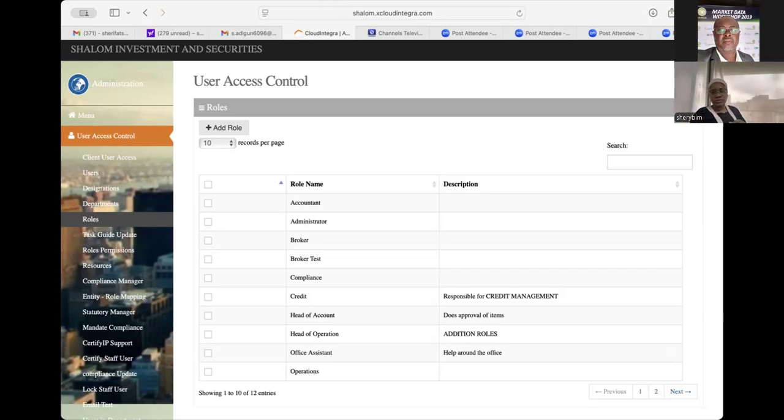Now look at that. Even here, I see office assistant. This office assistant may be like a driver, like I see in some places. Do you know drivers? Because their MDs don't go out every time, they will just be sitting down, idling away and sleeping most of the time. Some offices are already engaging them to be posting transactions. They can create a role and attach them to those places and make them more functional in the company, so that when they are not driving the madam or the MD, they are doing one thing or the other on the application. So that is just the concept of roles.